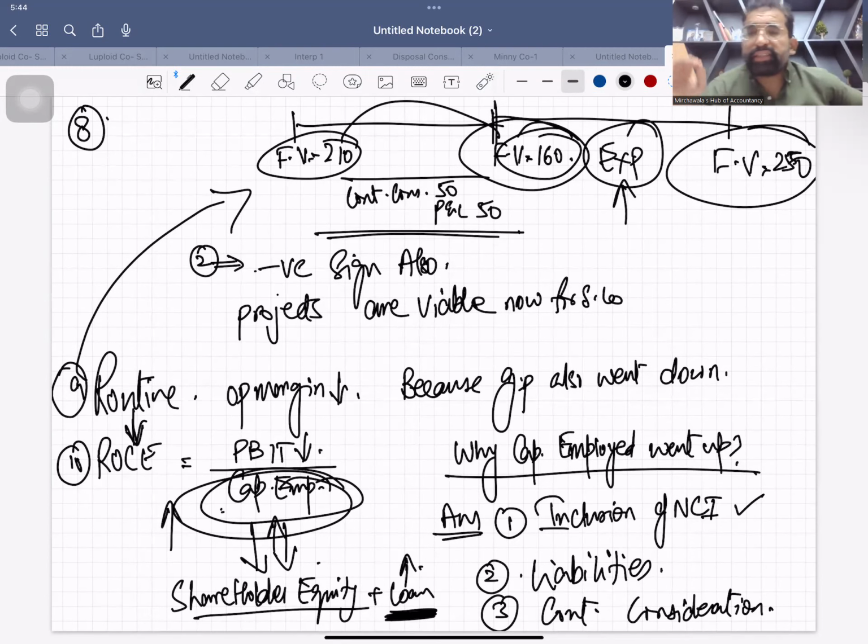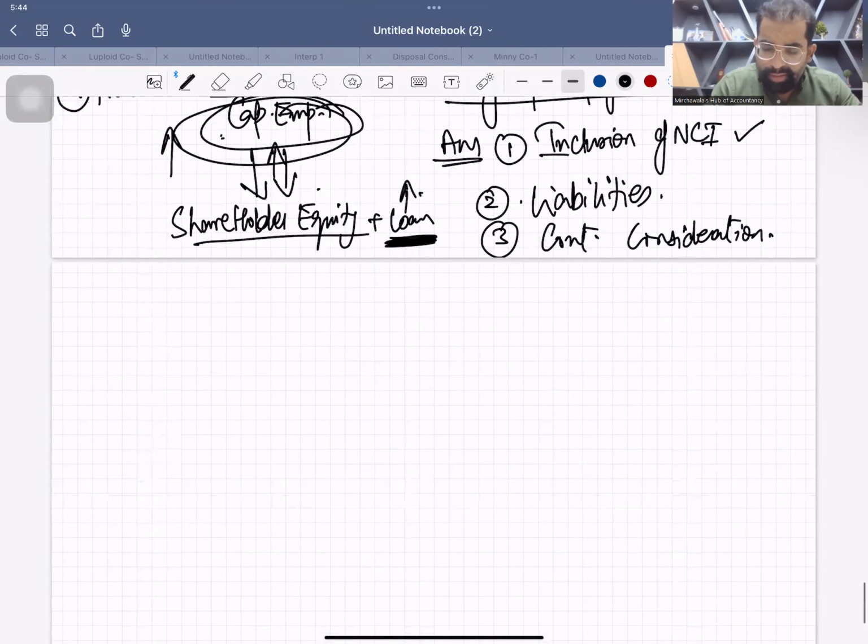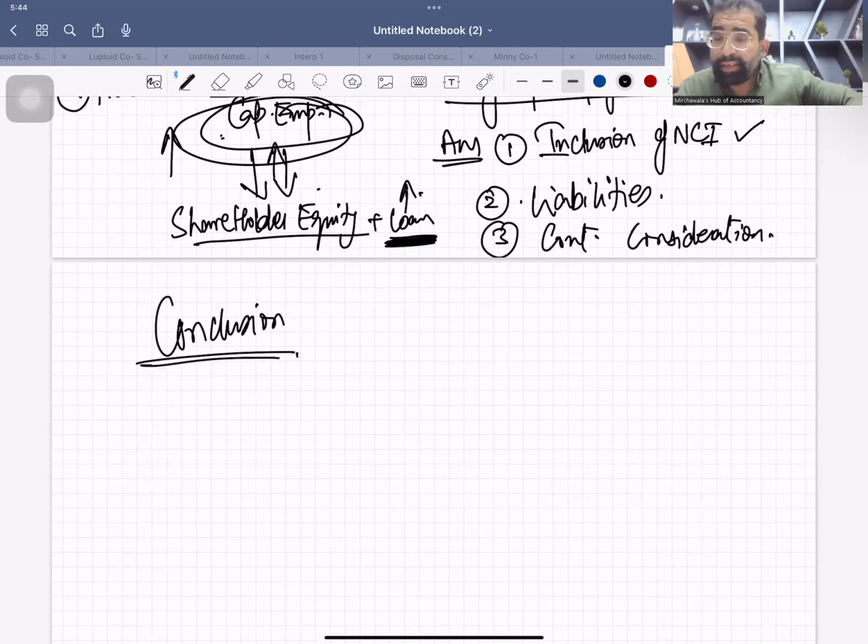And finally, the conclusion. In the conclusion, you will write that apparently the subsidiary company looks bad because of the short-term view. If you see the short-term view, it is bad. But the parent company's plans are long-term, because in the future, electrical vehicles are the king. Even the world's biggest companies like Tesla will rule the world, right? So electrical vehicles will play a very important role in the future. That's why the parent company is looking to the future. This type of thing you can write in the conclusion.